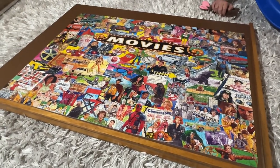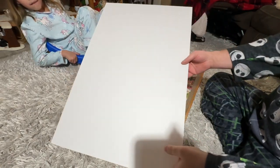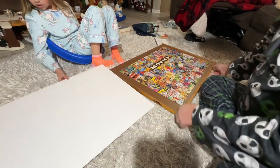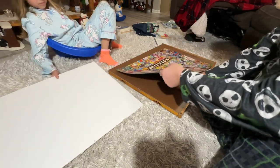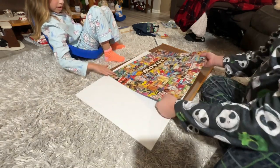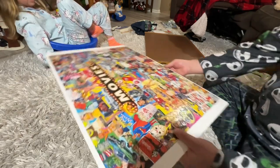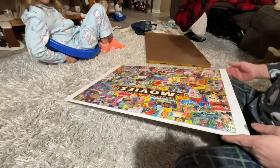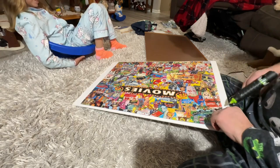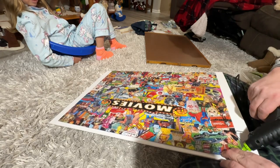Now we are going to wait about an hour or so, and we'll show you the next step of how to make this the best puzzle board ever. It's been about an hour, so we're going to the next step. We got a chunk of foam board from Walmart — right Savannah? Yeah, got it for like 98 cents. You kind of want the puzzle to still be a little pliable, but not 100% dry — once it gets 100% dry it becomes a little more difficult. We take our hot glue gun — it's a high temp.